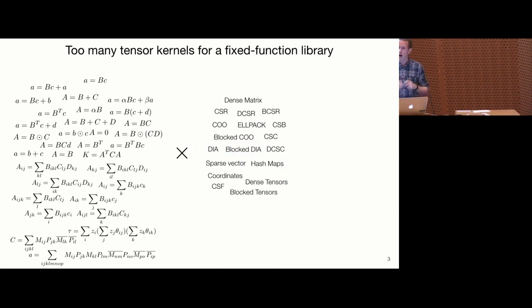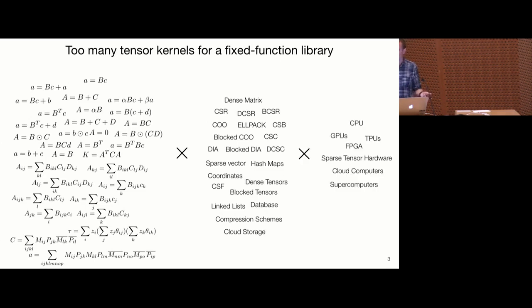And then you can have higher dimensional tensors that are also sparse with different data structures. And the number of different combinations is unbounded because the tensors can have any number of dimensions. And you can start to imagine more speculative data structures, like the data is stored in a database and you want to compute on it there. So it shouldn't be necessary to move the data into a specific format to compute on it. We should just be able to tell the code to compute on the data however it's laid out. And finally, you want to compute this on different machines.